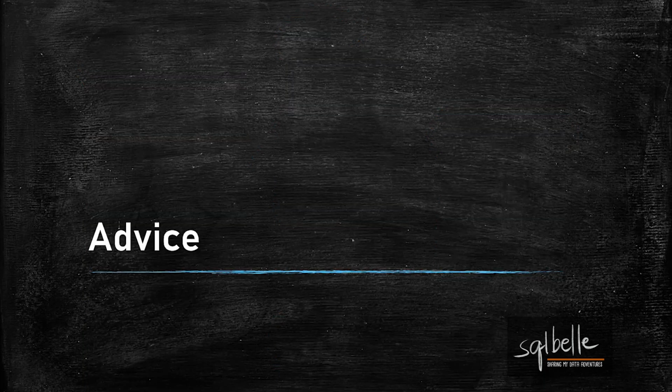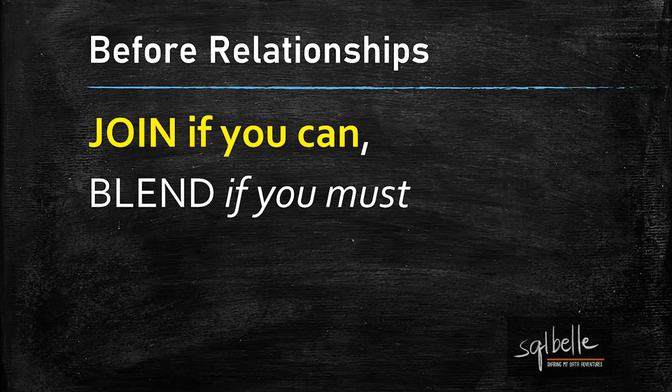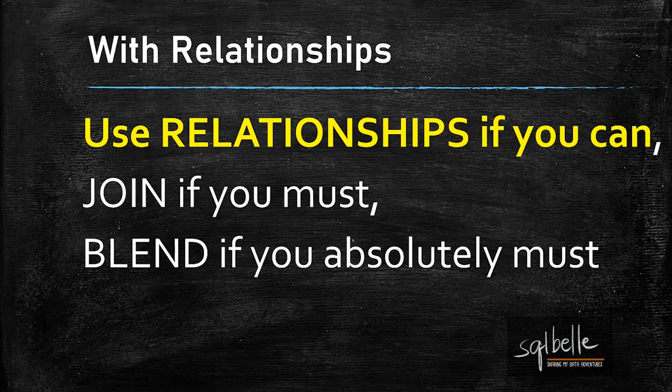When I was first learning blend and join in Tableau, I was given this advice: join if you can, blend if you must. But now that we have relationships, I'd like to amend this advice. Use relationships if you can, join if you must, and blend if you absolutely must.